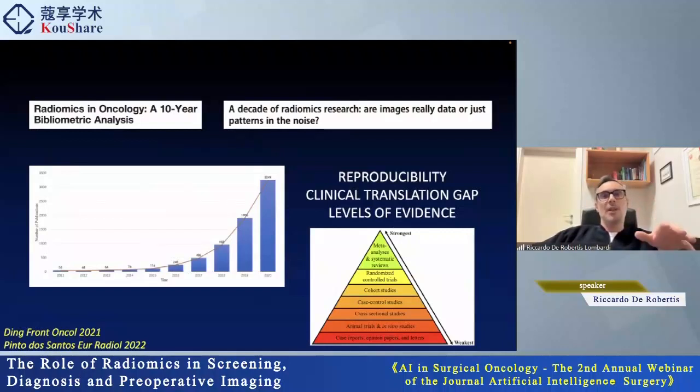Research interest has been unbroken over the last years, as thousands of studies have been published discussing the applications of radiomics in various settings. We're coming close to a decade of research in radiomics, and it's necessary to have a look at what results have been achieved. In particular, although radiomics is a promising approach to analyze medical image data, it has many pitfalls, especially regarding reproducibility. Moreover, there is a translational gap in radiomic research, with so many studies being published, but so far little or no translation into clinical practice. And finally, there is the need for meta-analyses and systematic reviews to define the real level of evidence of radiomic research.